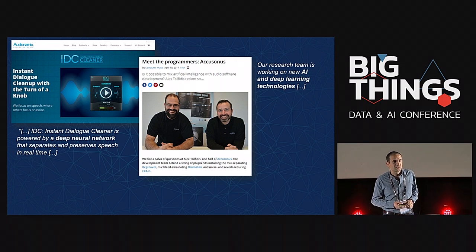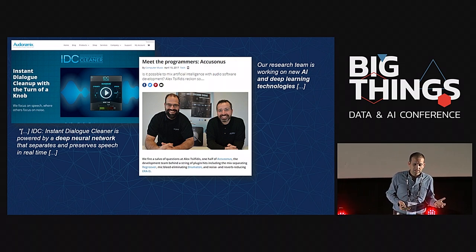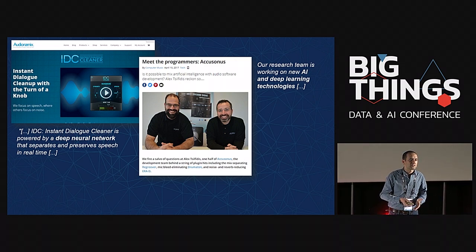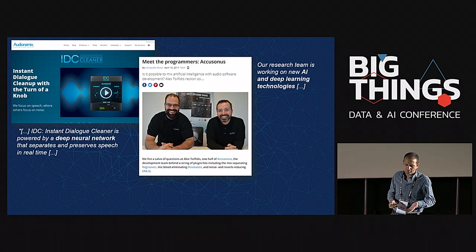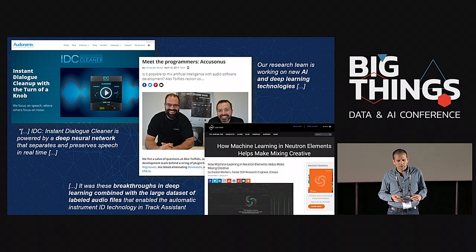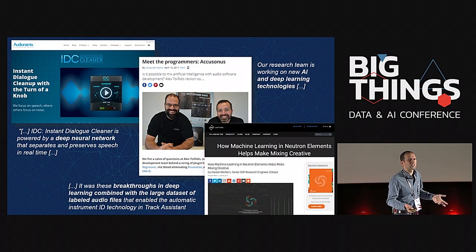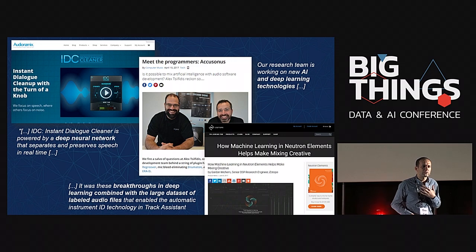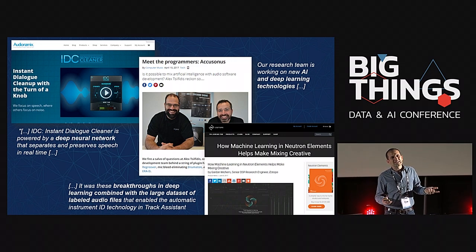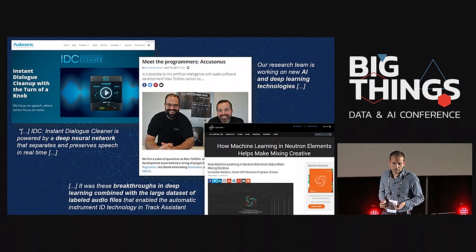Audionamix, over on the top left, have software that very easily allows you to extract voice from pre-mixed content. They're based in France. Accusonus, based in Greece, are another example. They build audio restoration software to take away noise or reverberation from mixed content. And this is iZotope, a much bigger company, with several products that do tough things, like take away the friction noise of microphones from recordings. These are all things that were not possible a long time ago, even 5-10 years ago, or if they were possible, the quality was very low. And these new techniques have completely revolutionized the way these things work these days.